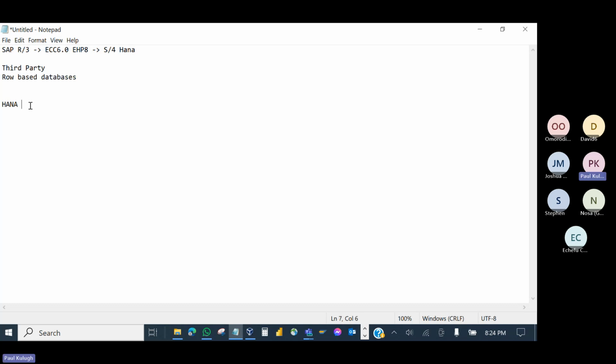Okay, while S4HANA took advantage of both the row-based and column-based, which makes data retrieval much faster. And here, data is stored in memory. So we'll call it an in-memory database. When we're talking about memory, we're talking about maybe the RAM, random access memory. So data is actually stored in the RAM or stored in the memory of the computer.